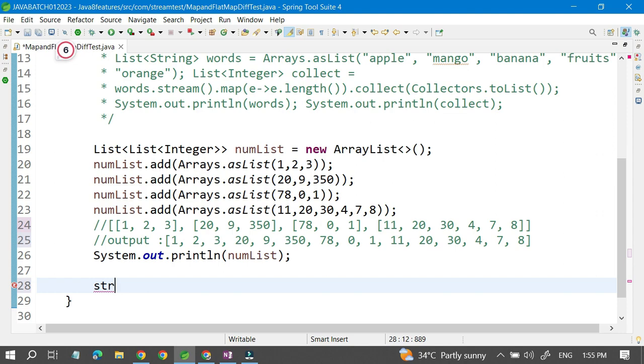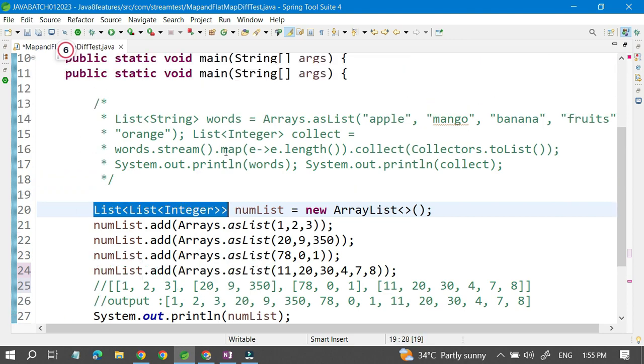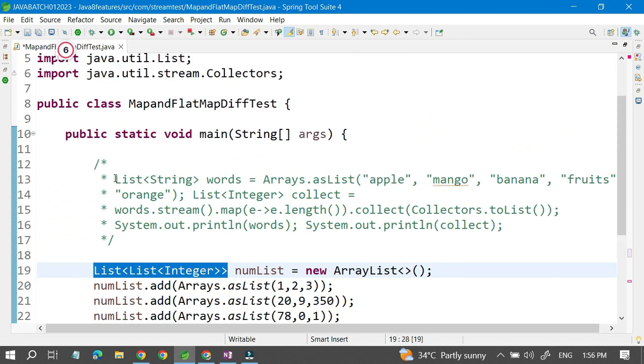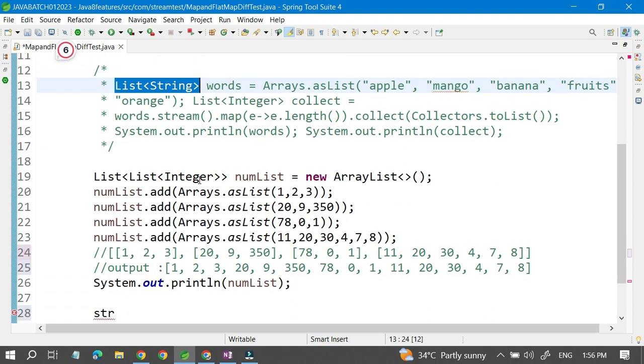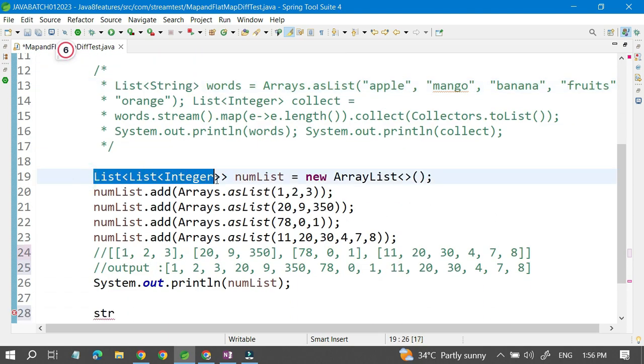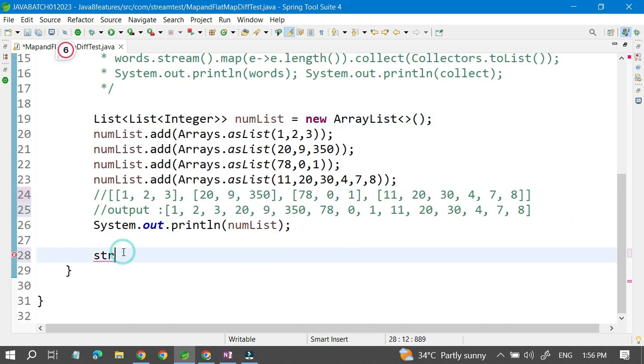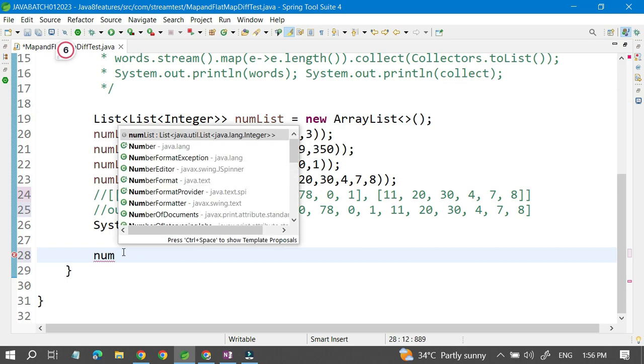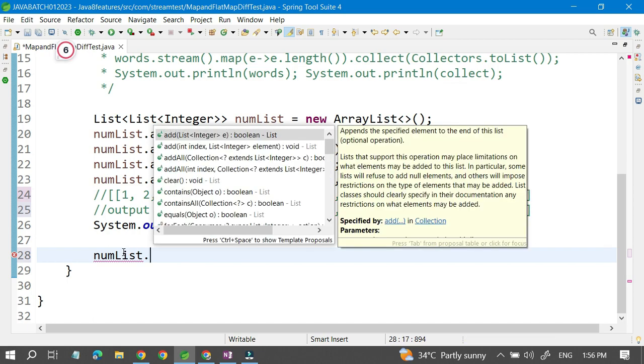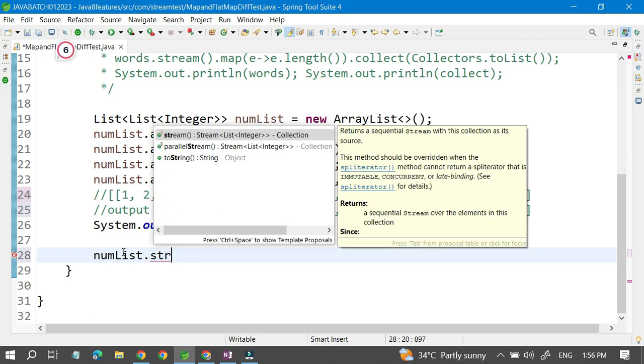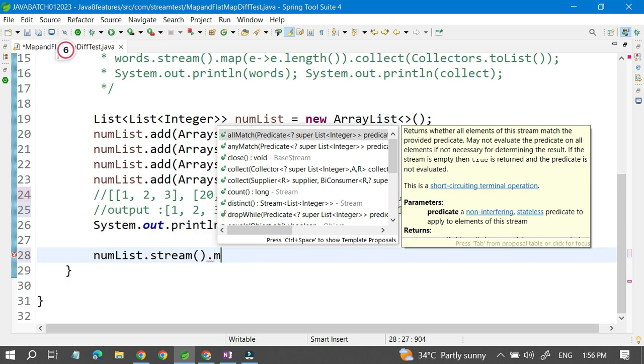Whenever we want to use flat map, we use it on a list of list data. If you have a list of list data, then we can go with flat map. So for example, we have number list dot stream, and then we could use map here.